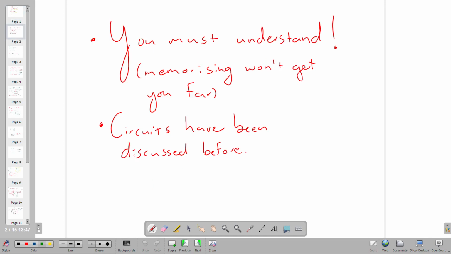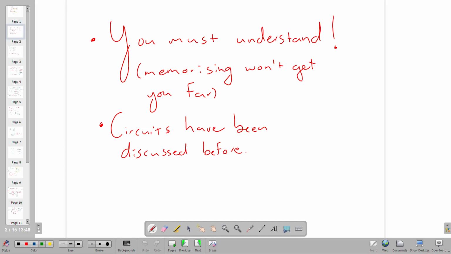So there's a lot of formulas, there's a lot of scenarios and question types that they can ask you, but if you understand the work, the theory behind it, the reason for the formulas, the way they are, then you'll be fine. Because memorizing all the different formulas, you can't just always apply them. You need to think a bit further than just write down a formula and plug in values. So you must understand it, it's very important for this section.